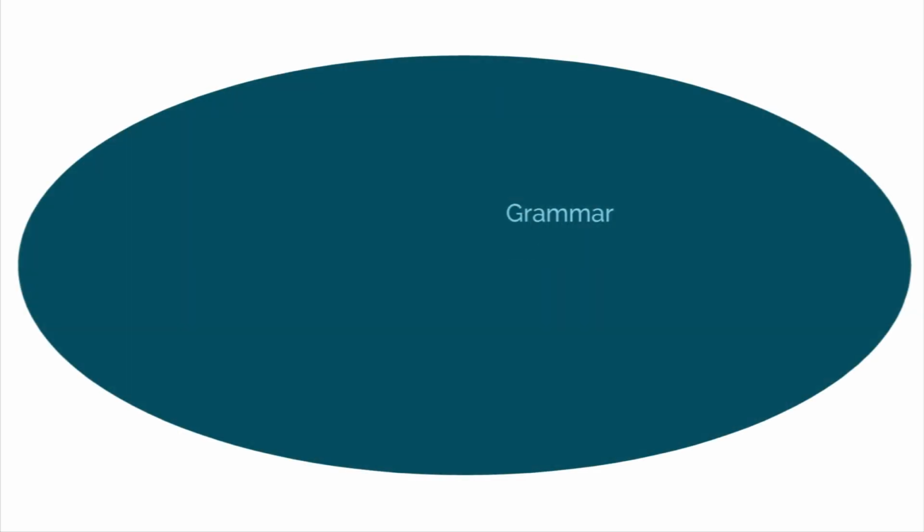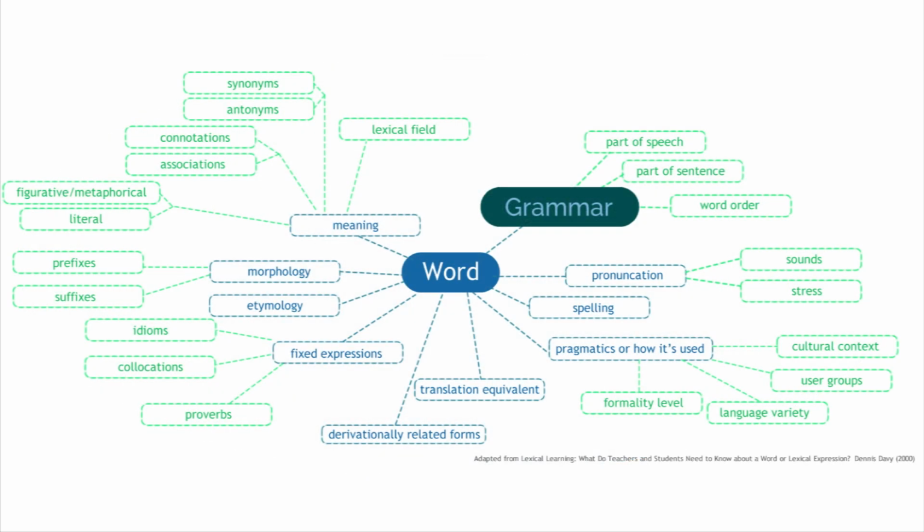Yes, grammar, or the rules and structure of a language, is one important support. But let's look at the other things we really need to take into account when we teach a new word. Grammar is the syntax of a word. For example, is it a noun, an adverb, or a verb? And is this verb a transitive or intransitive verb? And how does it colligate? For example, is it followed by an -ed, or an -ing, or a bare infinitive? But what else?